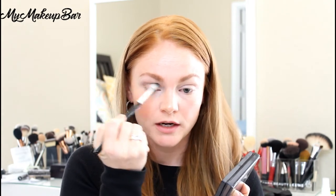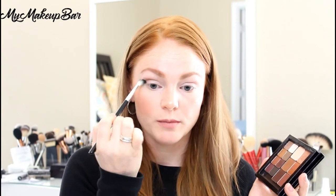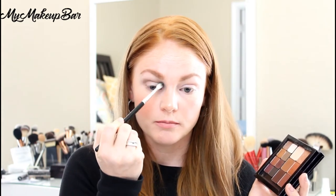They're worth every penny. And again, I don't pay full price for these. I wait until they go on sale, and then it makes me not want to hate myself as much. So think about that. Put them on your wish list. Wait for a Sephora sale. Friends Beauty does sales sometimes. You just gotta wait for that time. I don't think I've ever paid full price for a Vizart palette.